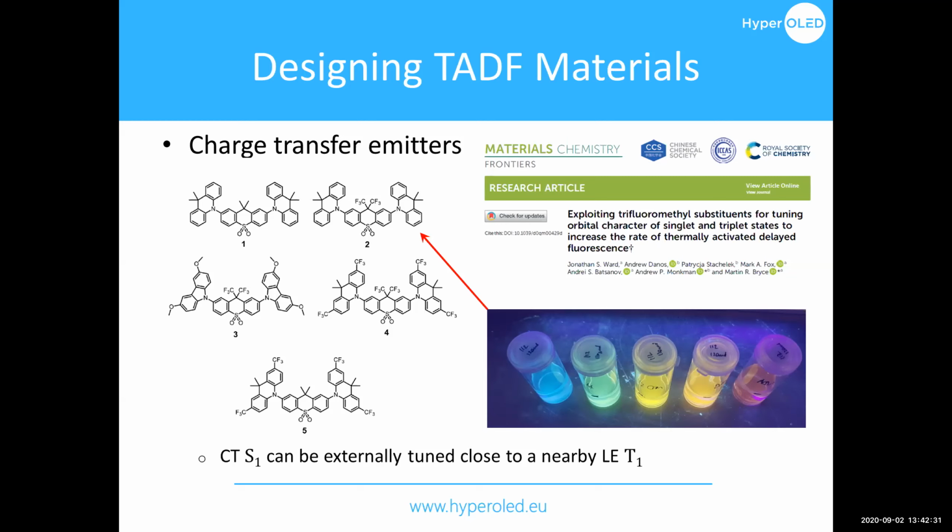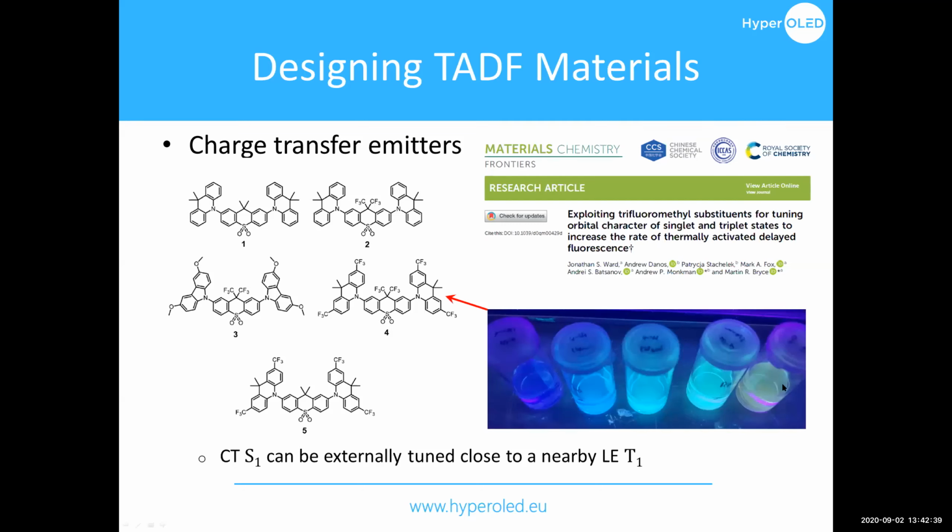Now, for different materials, using different donors or acceptors, those states can be in different places. They can be more tunable, like this material. They can be less tunable, like this material from the same piece of work. And sometimes that's a good thing, sometimes that's a bad thing. But ultimately, again, it's our ability to do that tuning that is really critical for getting TADF off the ground.